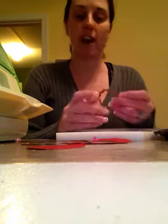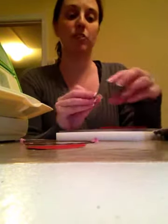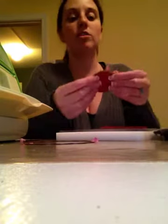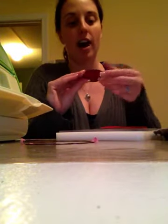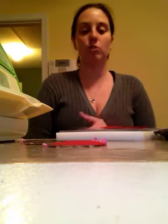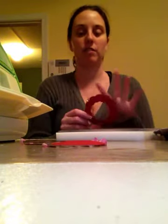So that's how you use the Cuttlebug with your die cut pieces. You can use them individually, so if I just use this little one, this is exactly what I would have gotten out of it. So you can see it fits right back into where that die came from. You can also emboss with them. I'm not really good at embossing with this. I don't really know how to. It says, sometimes it'll say on the back of the packages that you get, but I don't really use this for embossing. I use it for the pieces for die cutting. So that is how you use the Cuttlebug. Basically, it's just a simple overview of what I use it for.